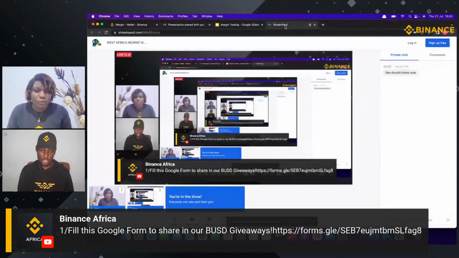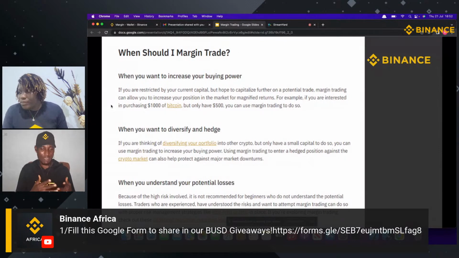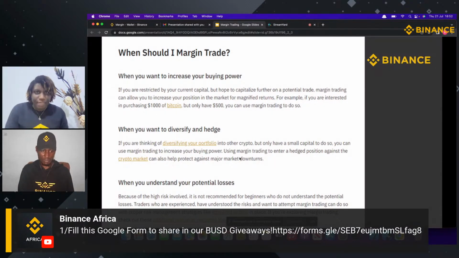There is this question that has to do with what you just lectured us on: is there any fee for using leverage money, different from futures trading? Is there any fee for using margin? I think that's what the person really means. For using margin trading, is there any fee attached? Yes, there are some fees attached to that.